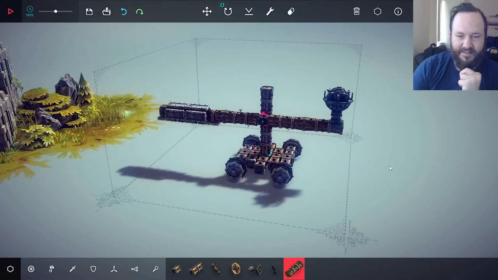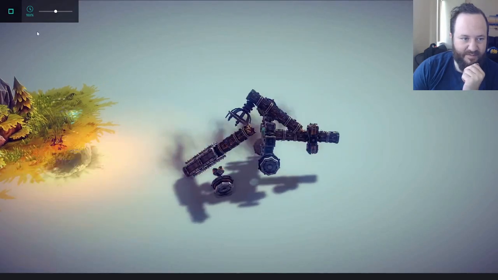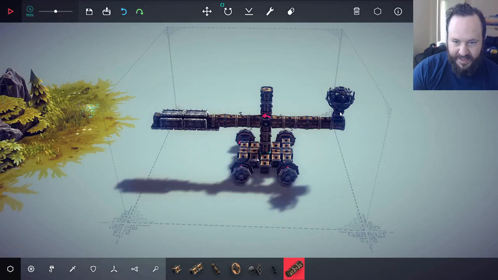Probably just have to make it launch a lot farther. How would we make it launch further? Why? It's scooping it straight down. I feel like this holder might not be the best option.